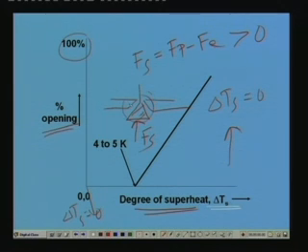So if you want this to open, you must provide some minimum degree of superheat delta Ts. As you go on increasing the degree of superheat, it will not open till it reaches a minimum value. Only at this point the needle starts moving downwards, and only then will you have some finite mass flow rate. Normally the spring force is set in such a way that a minimum degree of superheat of about 4 to 5 Kelvin is required to open the valve.